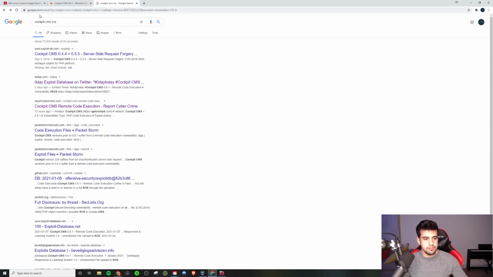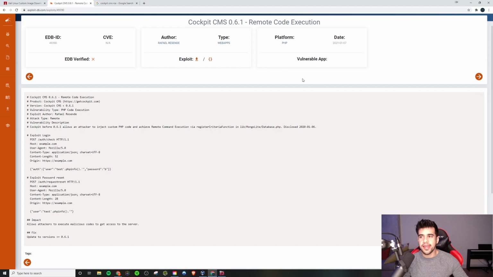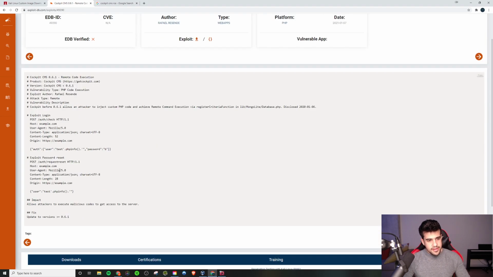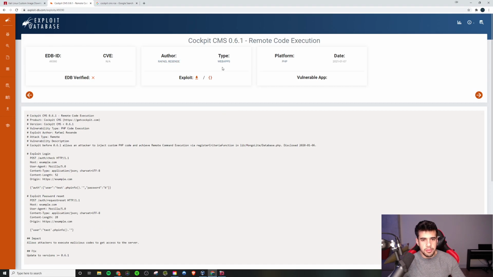And then essentially, what I can do is I can actually download the Cockpit CMS software, or any software for that matter, on here. I can straight up do that from here. Let's see, right here, download. So if I click that, it'll actually download this vulnerable software. Now, I'm not too familiar with this software. I don't know if it's specific to Windows or Linux or what. But it's a CMS, so maybe it would work either way. It's just a PHP thing, right?